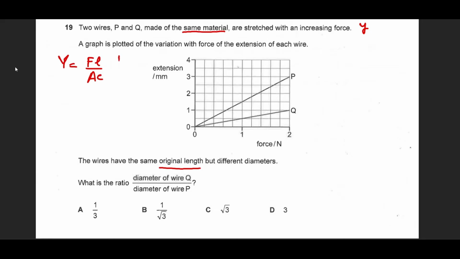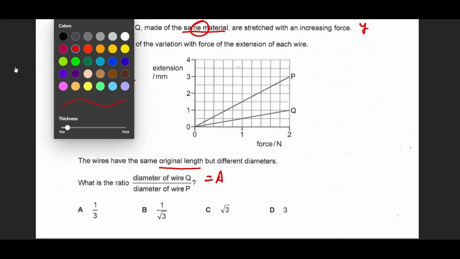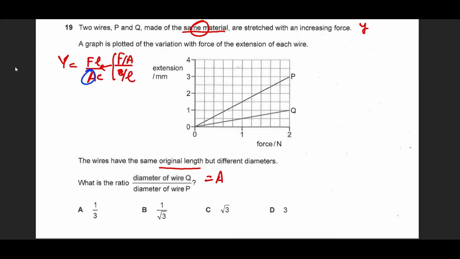And if you want to go back to the idea, then this would be force over area divided by x, or E over L. When you simplify this, it becomes this one, right? The numerators and denominators separated from each other. Now, since he says same material, and we want to find the relationship between the diameters, the diameter is linked with cross-sectional area. So I need to separate the variable of cross-sectional area. And the thing that is different between them is the extension. So A and e need to be separated from the rest of them. So let's replace them over here. So this becomes cross-sectional area multiplied by the extension equals force times length over Young's modulus.